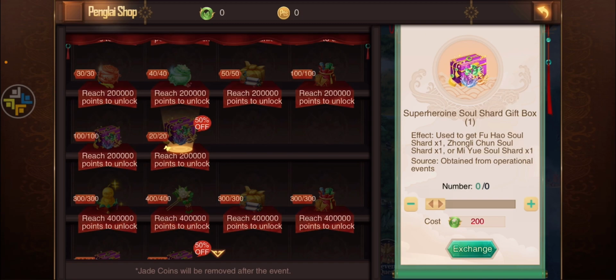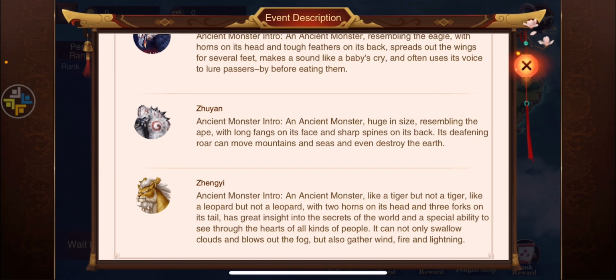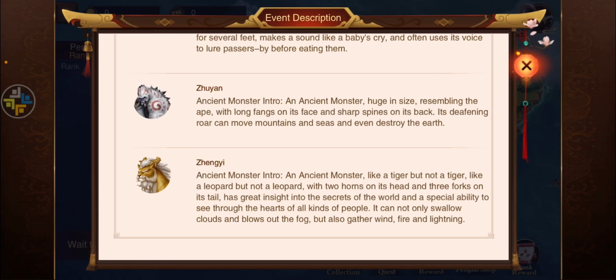Okay, still got 1.5 minutes. Okay, oh yeah, and the boss. Okay, we have 3 type of ancient monster. There's also a good reward if you rank high during hitting the boss.